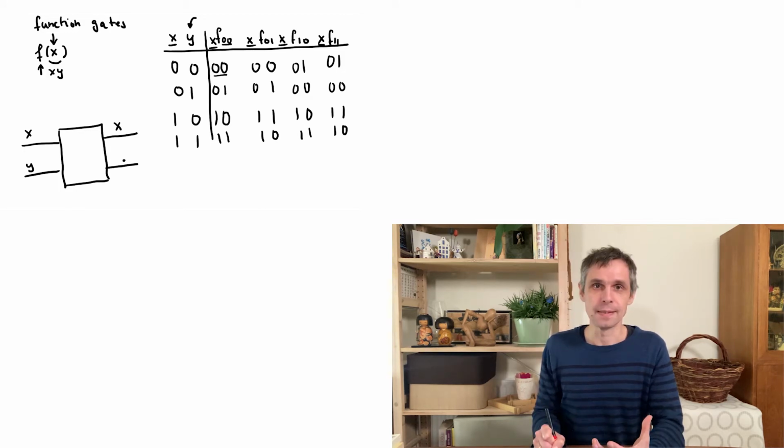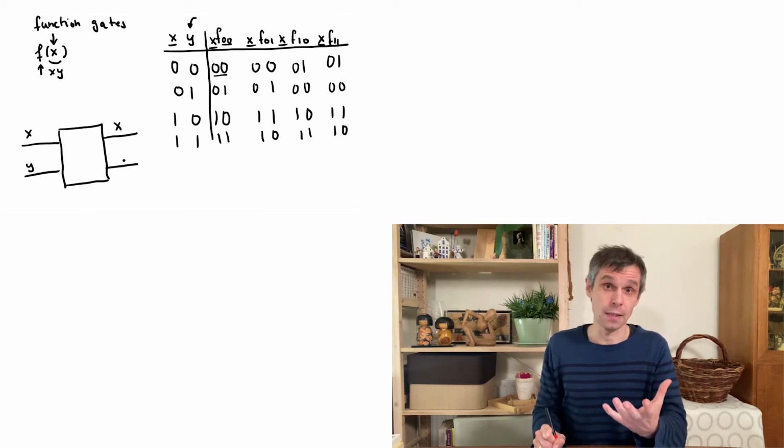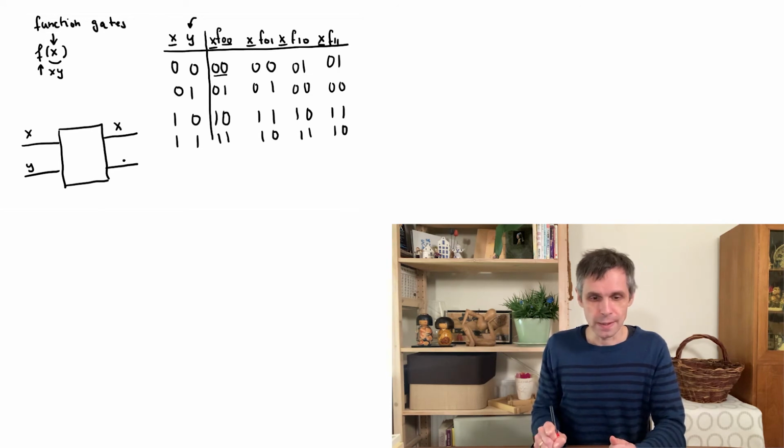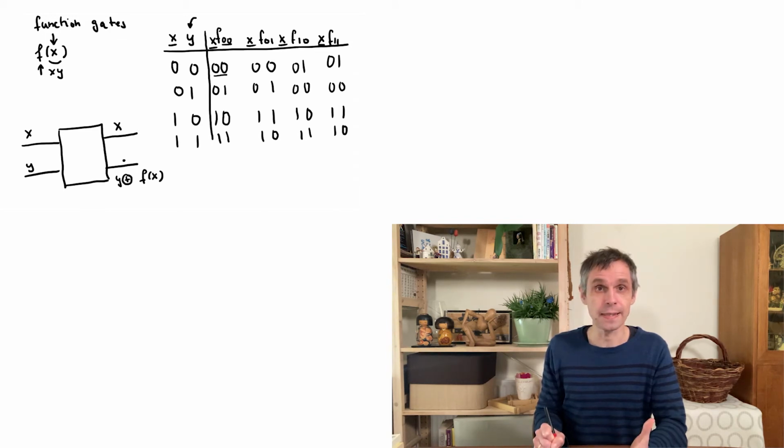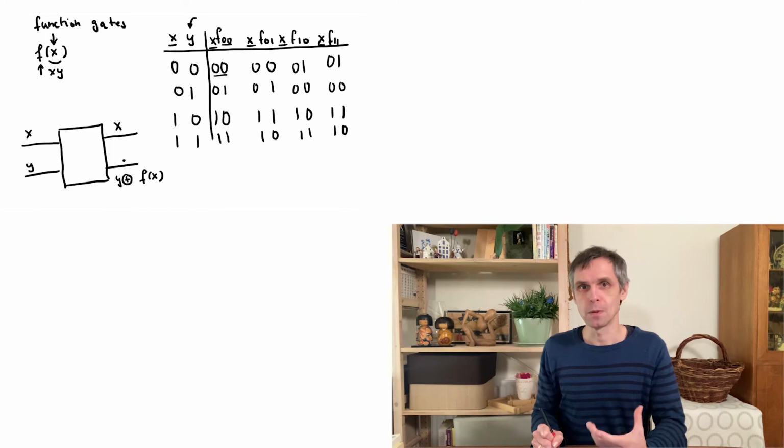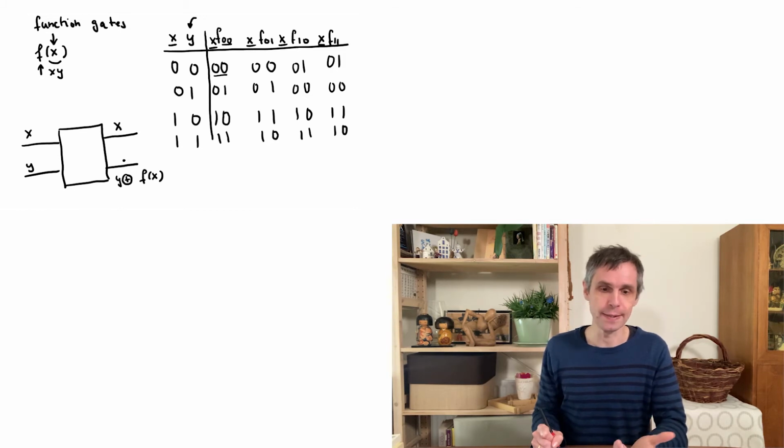And this can indeed be achieved by just looking at our construction. In there we insisted that whenever y is equal to 0, we simply obtain f of x here. And whenever y is 1, we need to obtain the opposite result so that our gate remains reversible. And this can be simply written as a sum of y and f of x modulo 2. So whenever y is 0, we just obtain f, and whenever y is 1, we obtain the other value, which is just what we need.